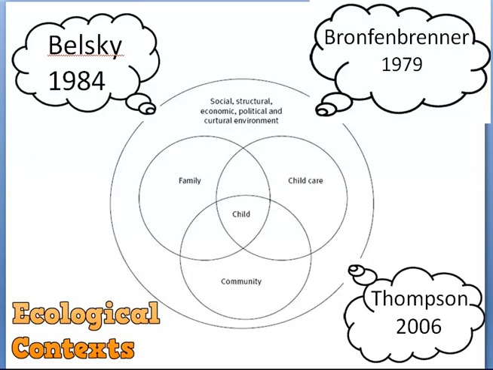When we assess situations rather than people, the theory base that informs this is ecological theory, the ecological context of a family. Some key theorists here are Belsky from 1984 in his Determinants of Parenting, Bronfenbrenner's 1979 ecological theory, and Thompson's more recent PCS analysis. We can see some evidence of those three theories in this diagram in the middle, with the child in the centre of their ecological world, affected by the family, the community, childcare, social, political and cultural factors. And you can read more about those three theories in more detail.